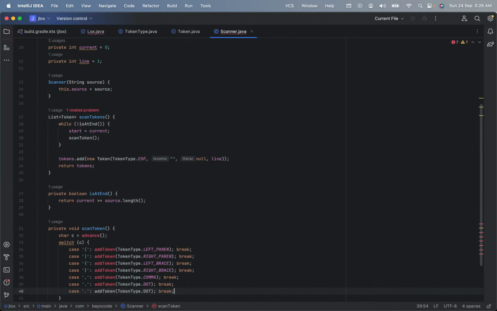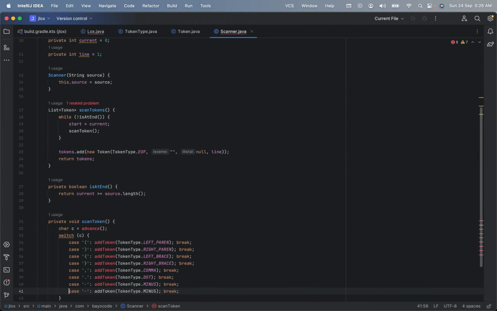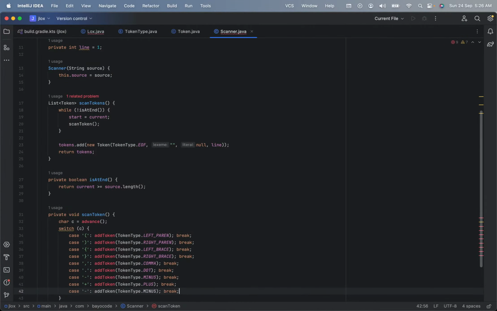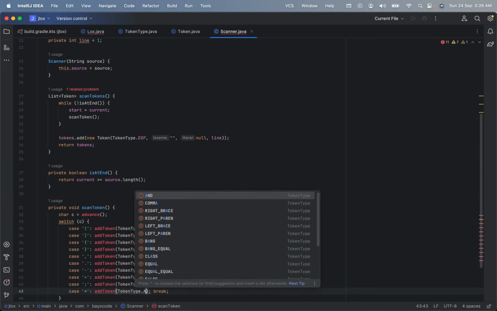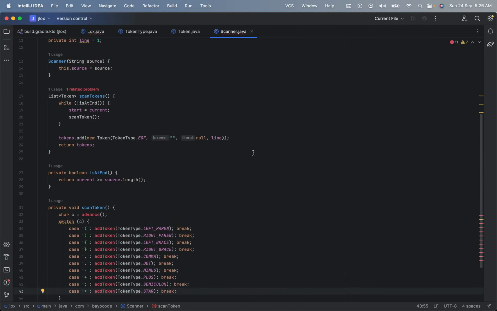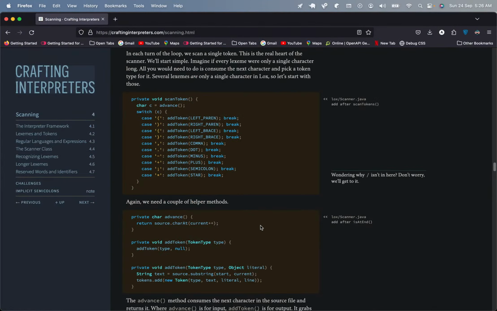Okay. Then we have minus. What else? Plus, semicolon, star. Okay. It's plus, semicolon. Have the asterisk, star. Okay, this is looking good. So these are single characters that we have in the language.